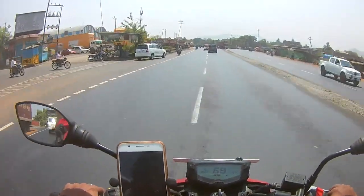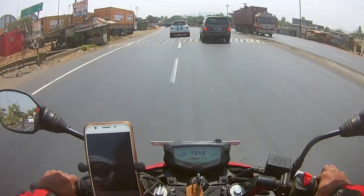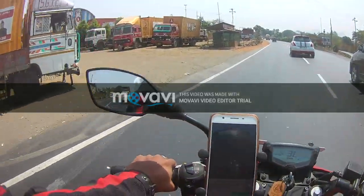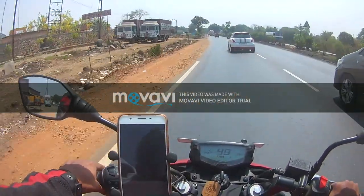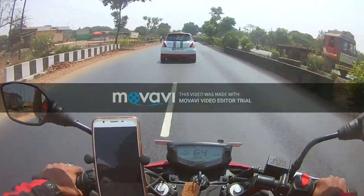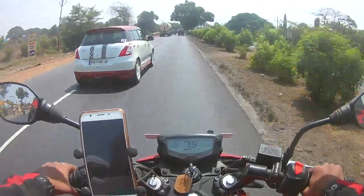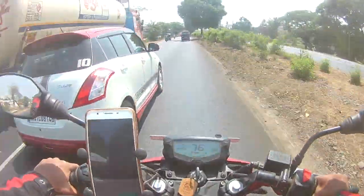Let's talk about the other features of it. Brake: my bike is non-ABS, but an ABS version is also available. Rear disc, yes, and the front disc is also available. Talking about the wheel size, it's 17 inch with a tubeless tire at the front, and the front has a 37mm telescopic fork.